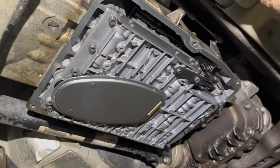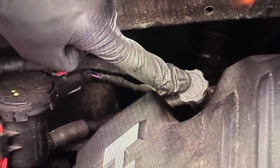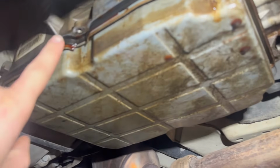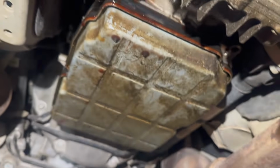These are going to be the pictures showing where to locate the transmission fluid dipstick. Remove the cap and fill the transmission with new fluid. So fellas, for some reason the video of me filling up the transmission with new fluid just got lost. I don't know what happened, but I'll be quick and I'm gonna use a different video. This video doesn't make any sense for refilling the transmission, but I'm just gonna let you know I did refill the transmission with 5.3 quarts of Mopar transmission fluid.